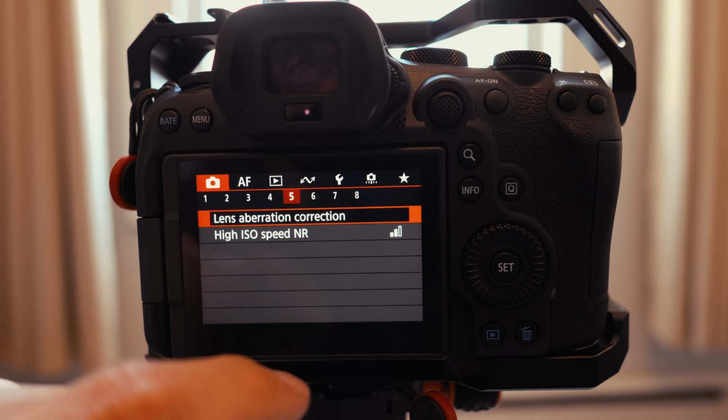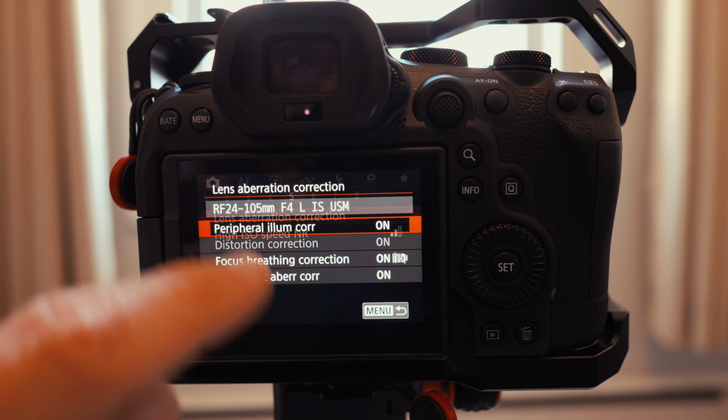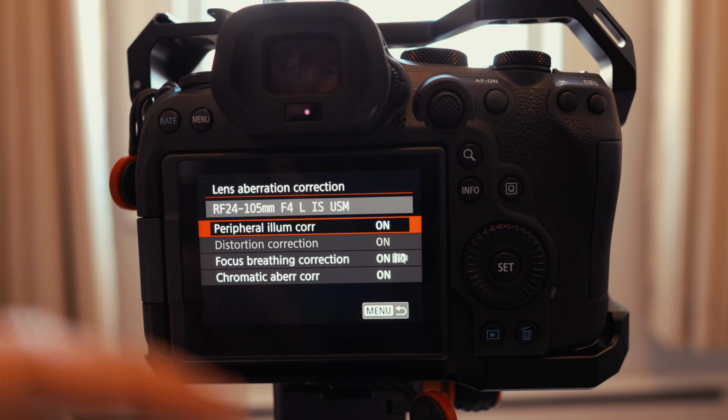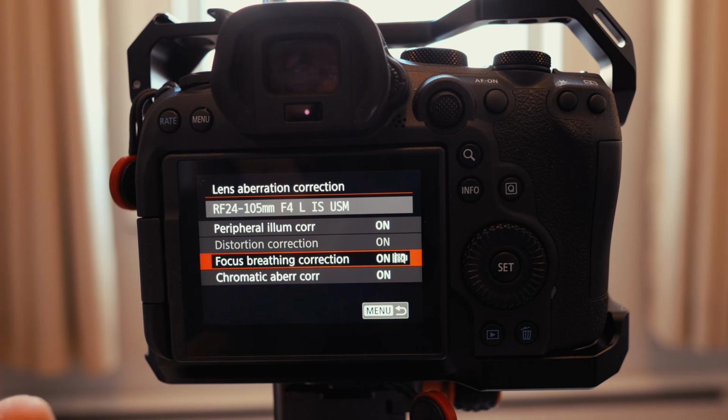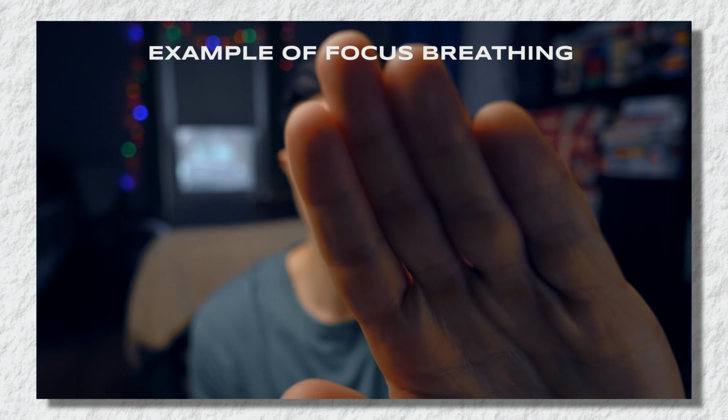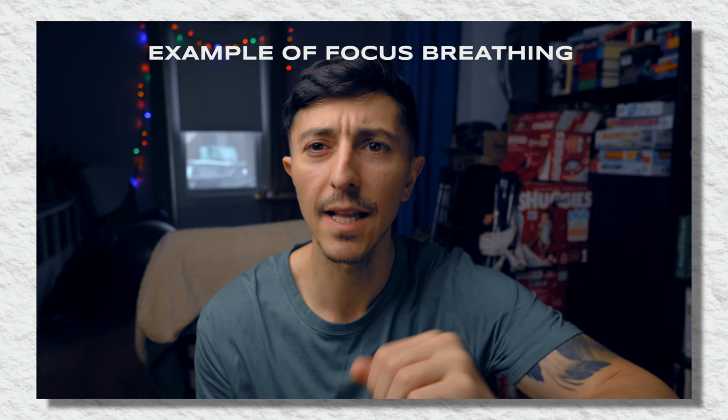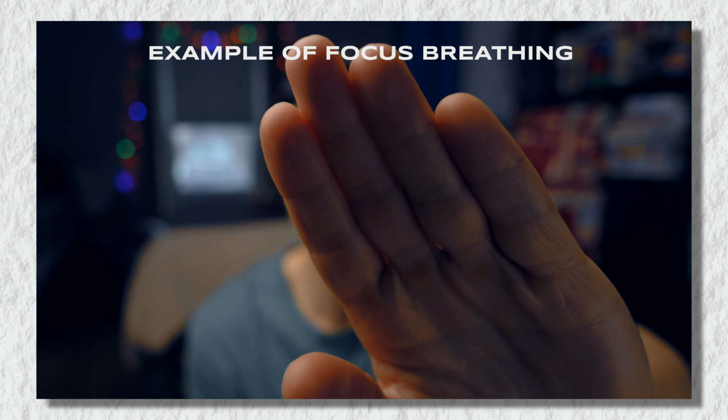All right, menu number 5, lens aberration correction. Yes, I will put all these settings on. Focus breathing correction, I want to use this. This is really helpful because if you have a subject inside your frame and then you want to focus on something on a far distance, then your lens is not gonna breathe, like it's not gonna zoom in and out.